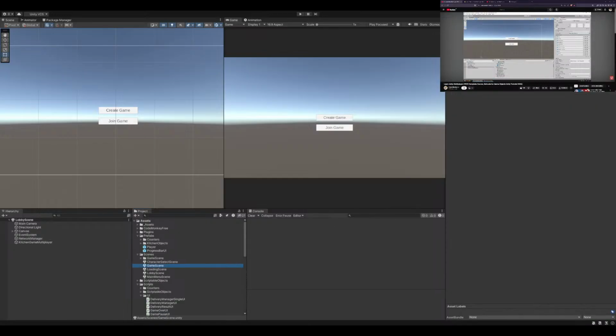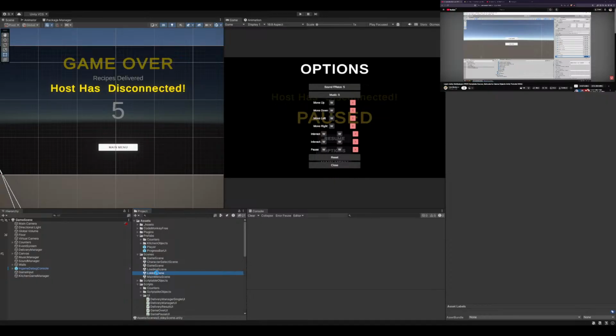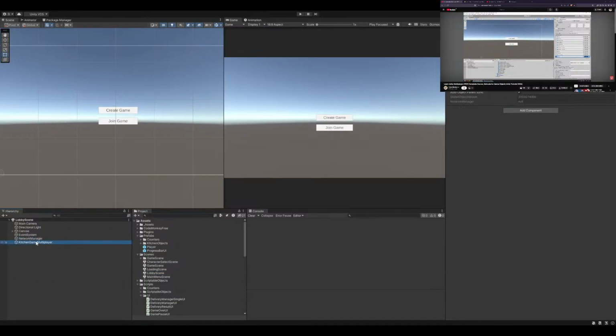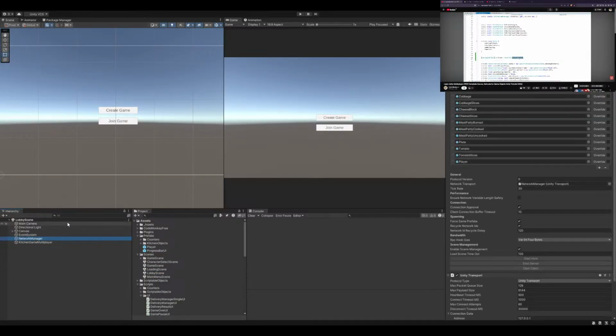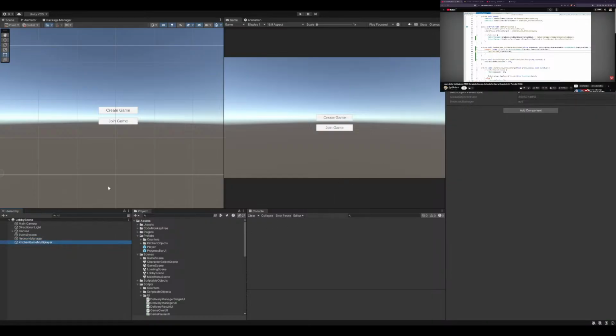We need to add it onto the network prefabs. So let's add a brand new one and drag the player prefab. Okay, great. Back in the code here, we have the player prefab. So down here, let's just call instantiate the player prefab. So this is going to return our player transform.